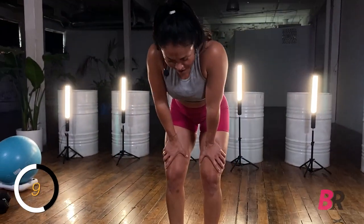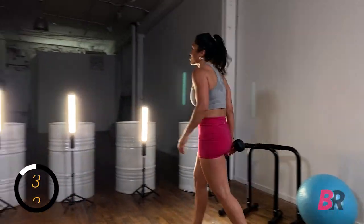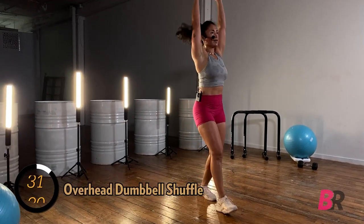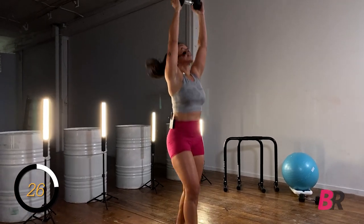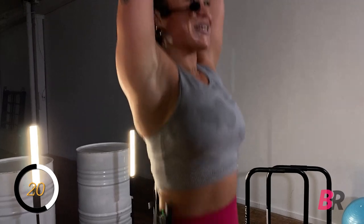One more time from the top. Grab for those dumbbells. We have that overhead shuffle. Here we go. Shuffling your feet. Couple quick checks here. Look up, make sure that dumbbell's directly over your head. Make sure you're not flaring through the rib cage. Tap, tap, tap.